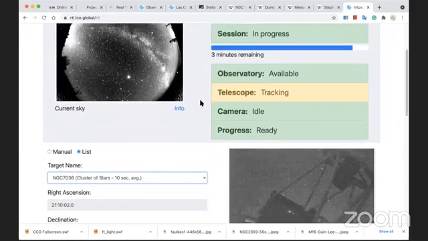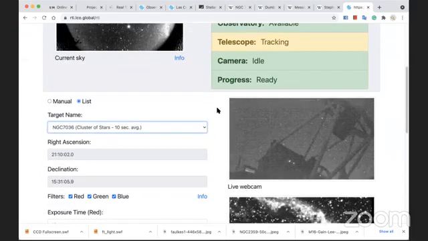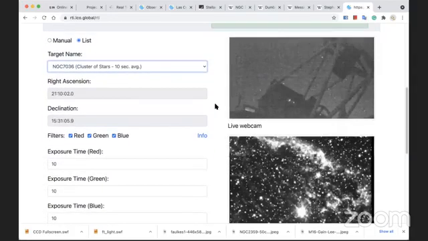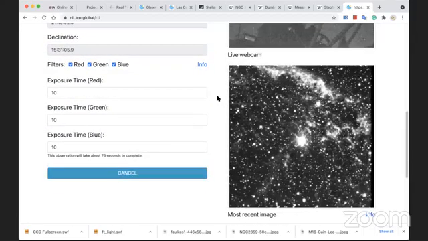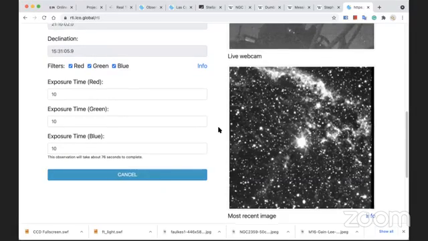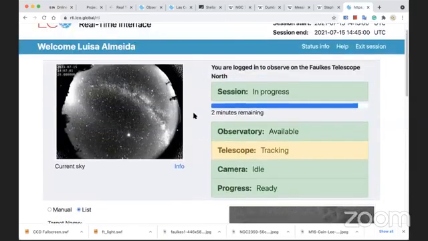The telescope has to move, then it has to start to acquire the images in each filter. So it calculates how much time the session has and how much time the observation is going to take. And as you can see, it doesn't let me do the last observation.